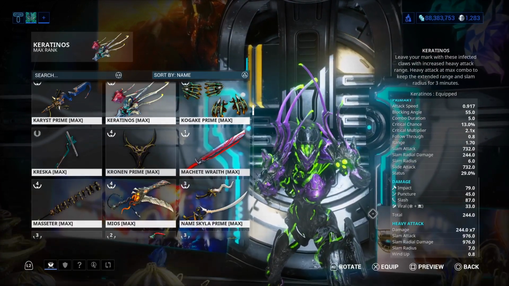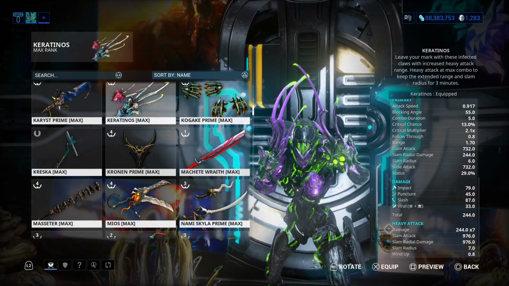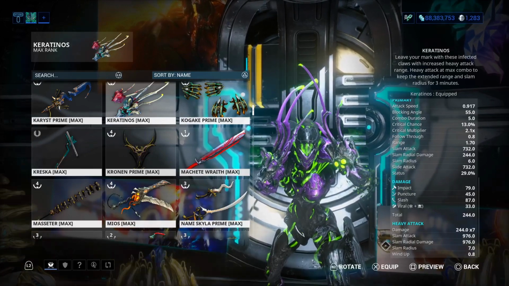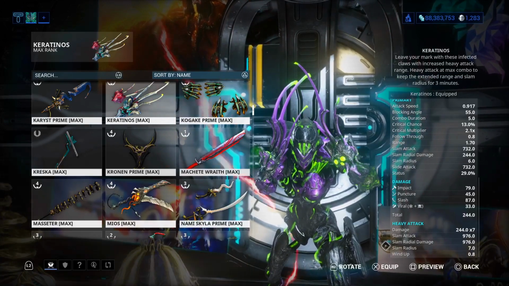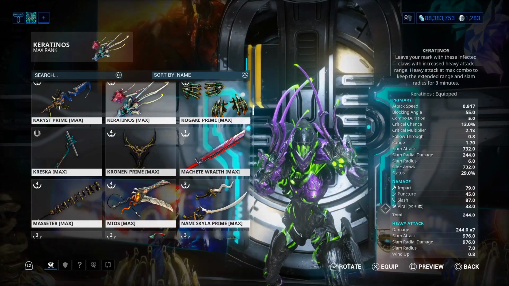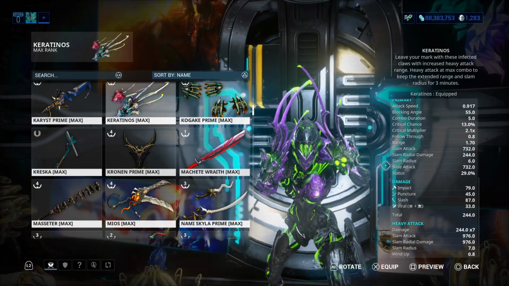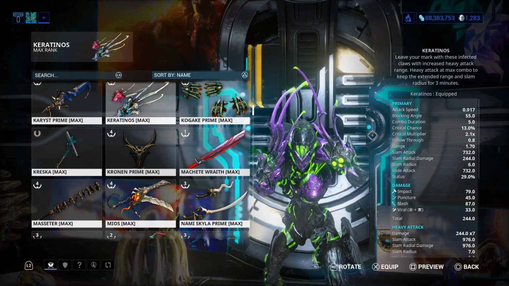Heavy attack damage is 244.0. Times that by 7. Slam attack 976, slam radial damage 976 as well, slam radius 7.0, and the wind up is 0.8. So it has a nice heavy attack to it. So I'm gonna show that to you guys. But overall, like I said, not a bad weapon.